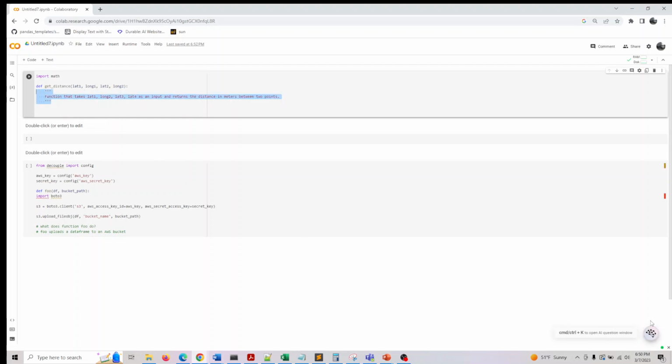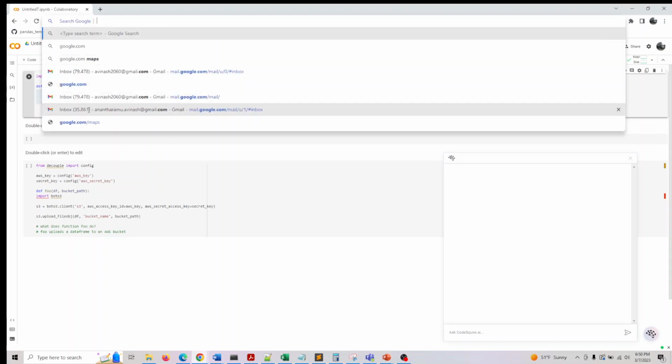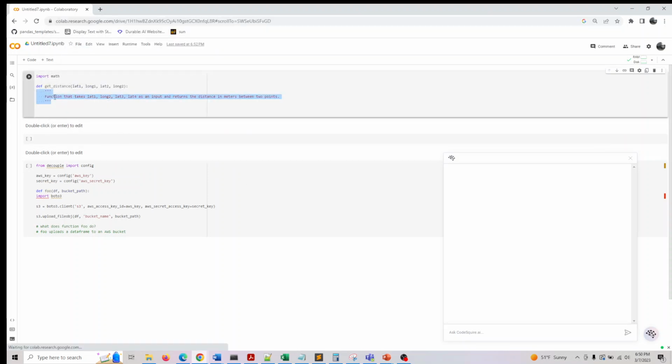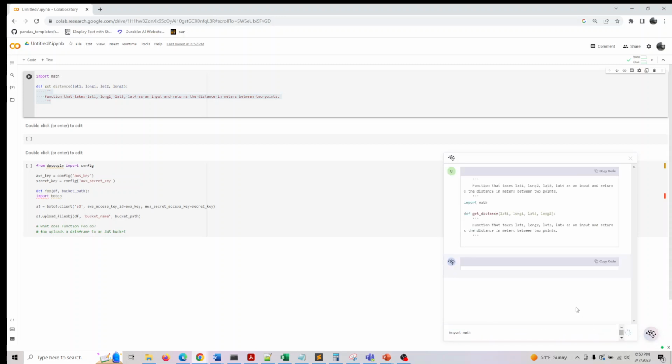I'm just clicking on this. Control K, no, I think you just need to click on this, select this function, click on this and copy paste this. So it will give us the complete function.